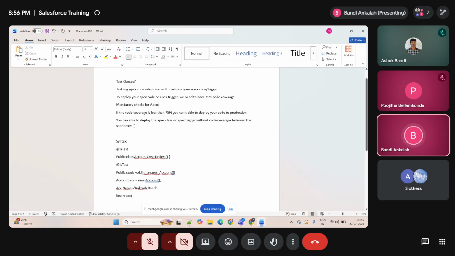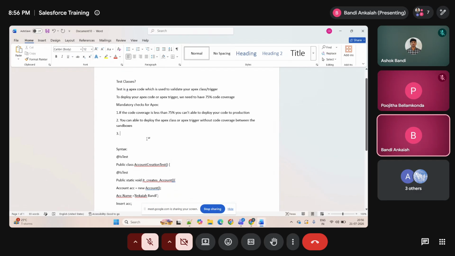So this is one thing. Point number one is, if the code coverage is less than 75%, you cannot deploy your code to production. You can deploy the Apex code between the sandboxes, okay, without writing any test code. That will not be any problem.